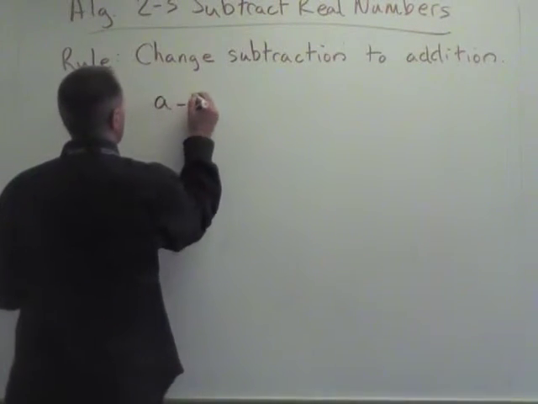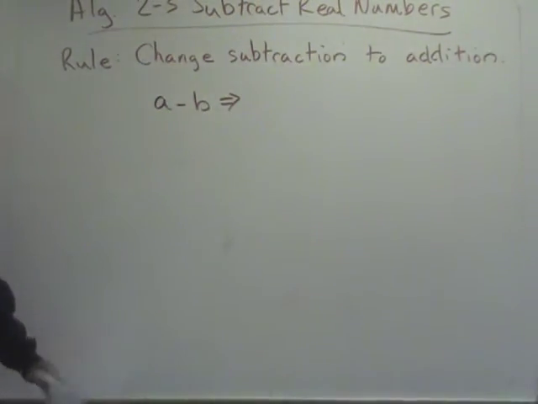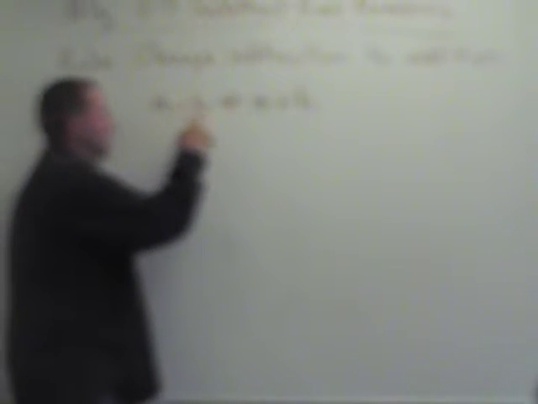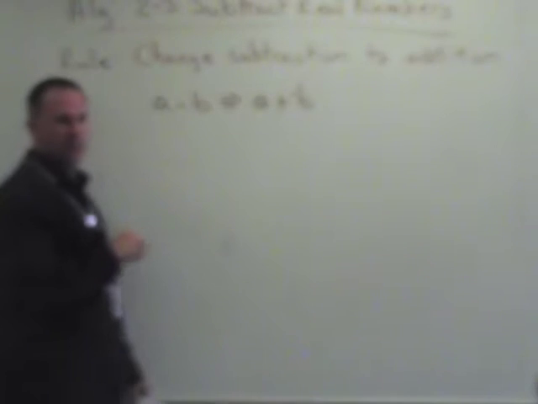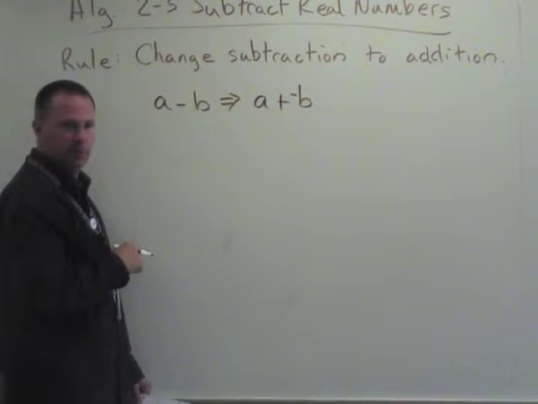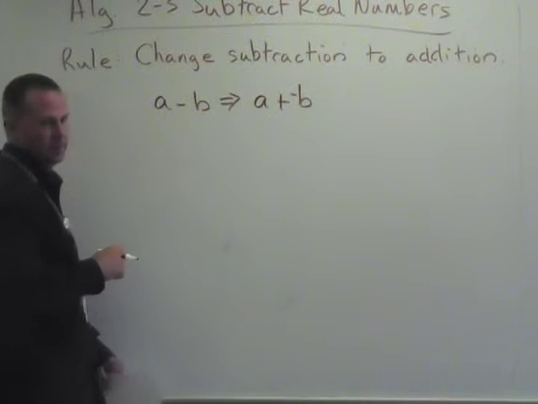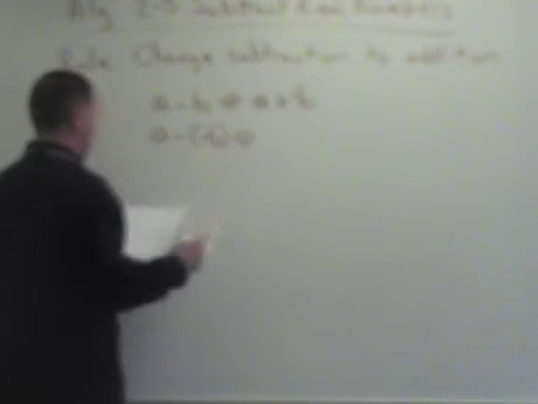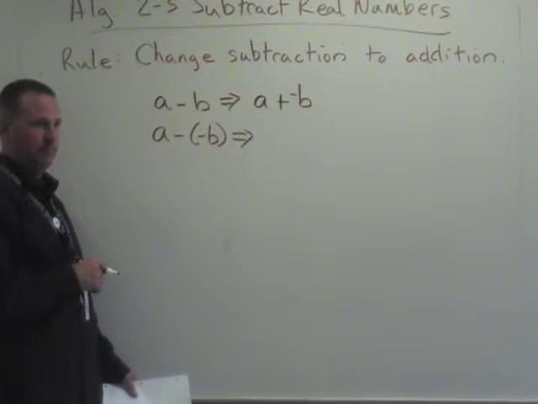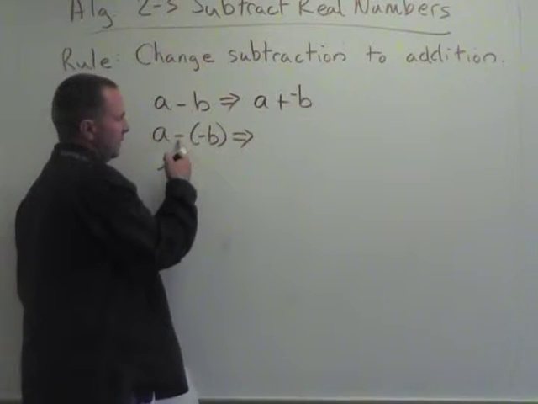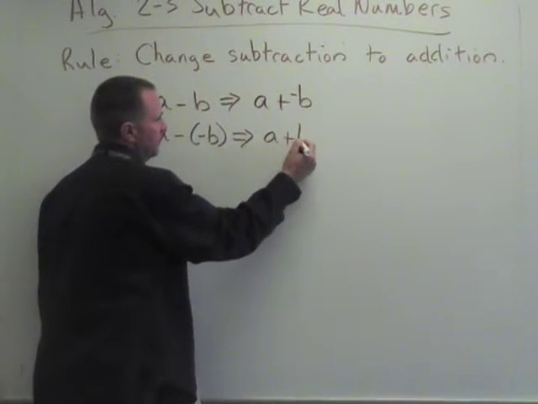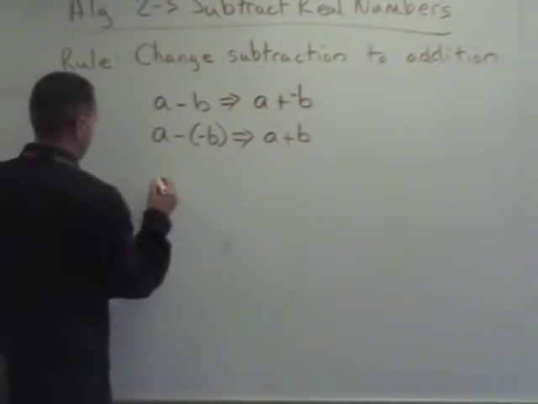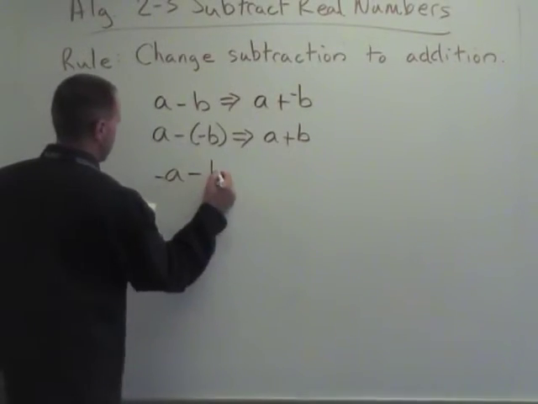So, A minus B becomes what? A plus negative B. Alright, so when you change your subtraction to addition, you change the following term from either positive to negative or negative to positive. Everybody understand? Okay. What is that, Glenn? A plus B. Change this to plus, that means this sign must change. Alright. Good so far? How about the opposite of A minus B?